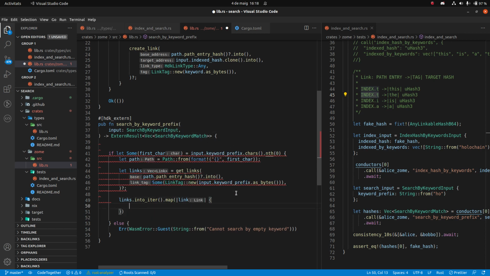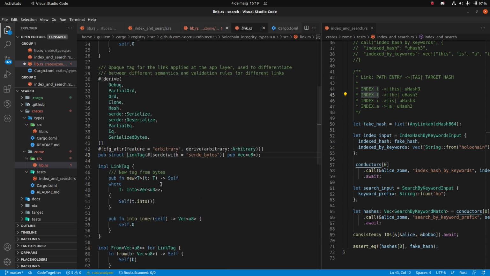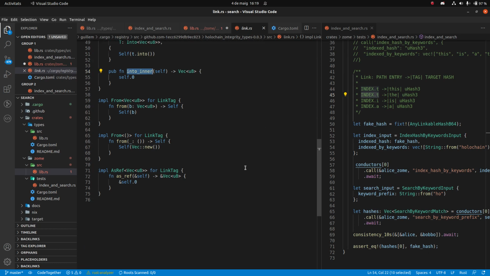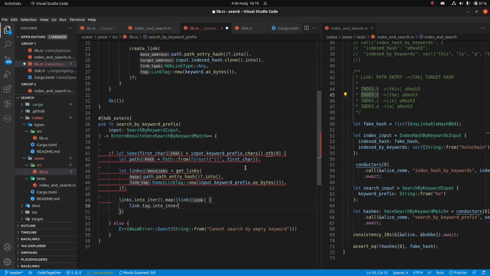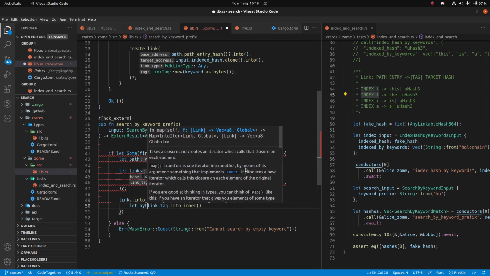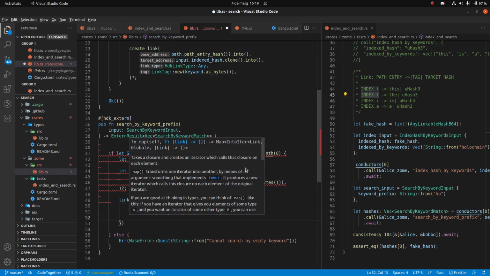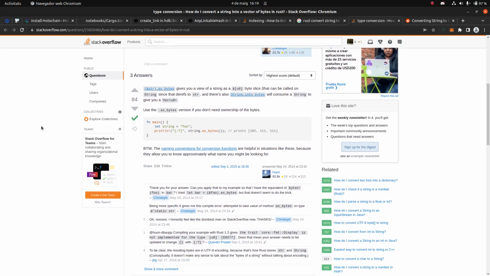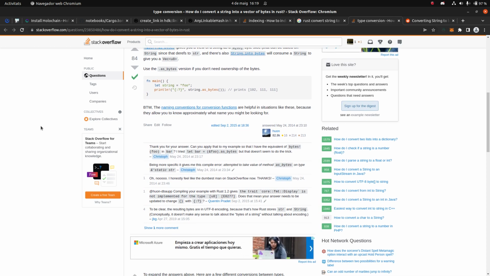So for that we need to actually transform link.tag into a string. So for that we need to get this, okay, so into inner, and then we have a vector of u8, let bytes, and then how is the transformation the other way around?